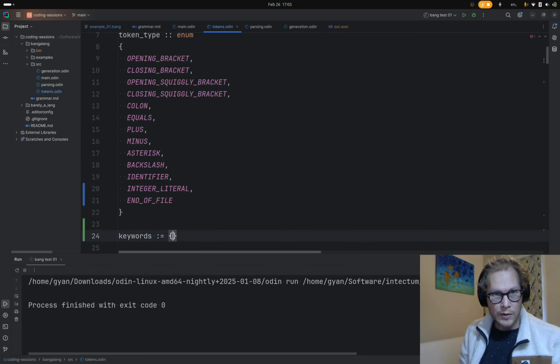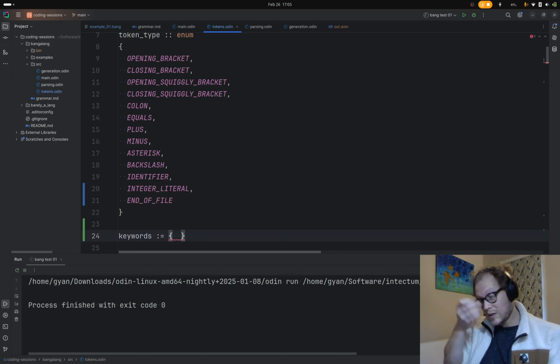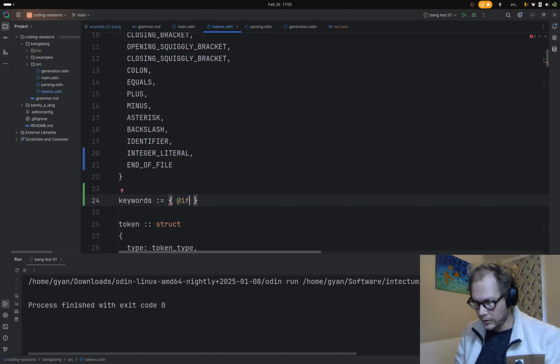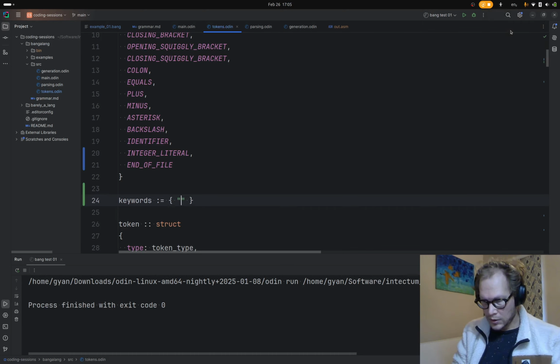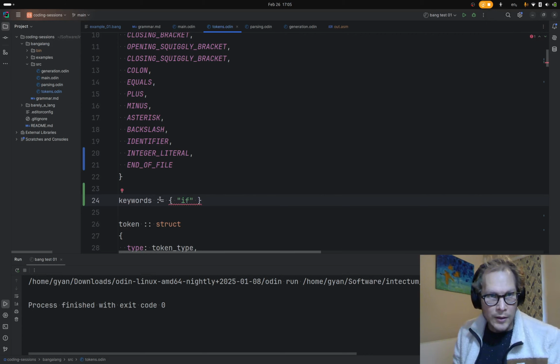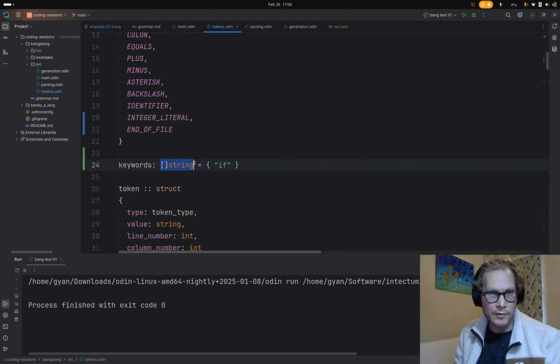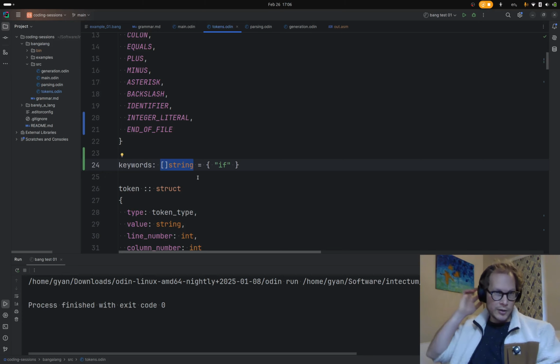Keywords is... if is the only one. Need to say what type we're talking about here. So this is a slice, an Odin slice.